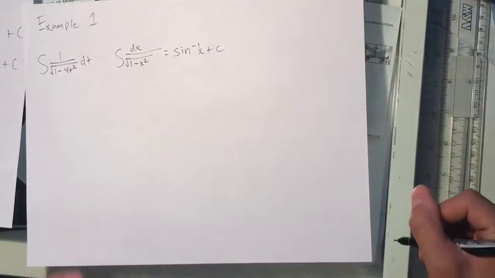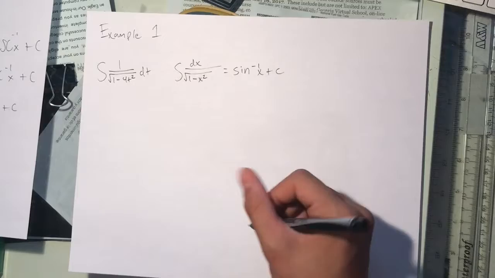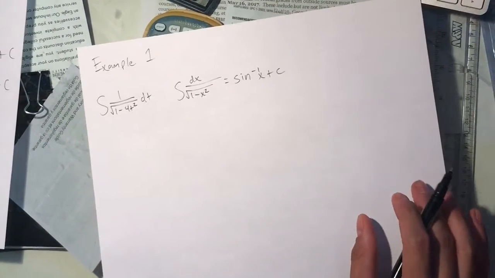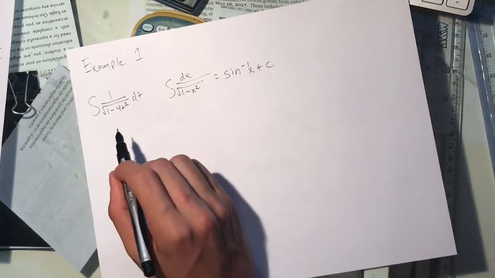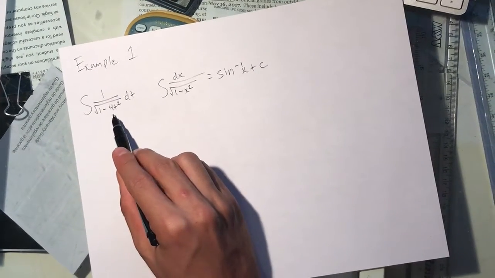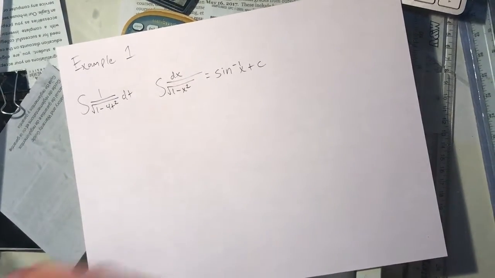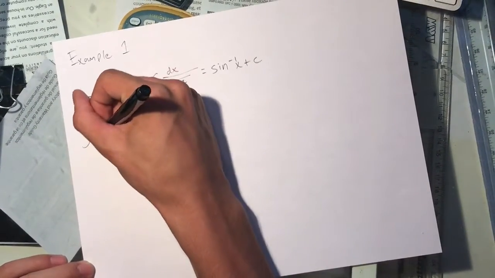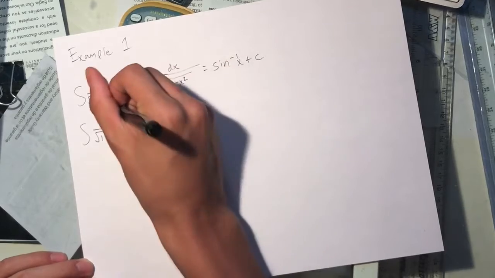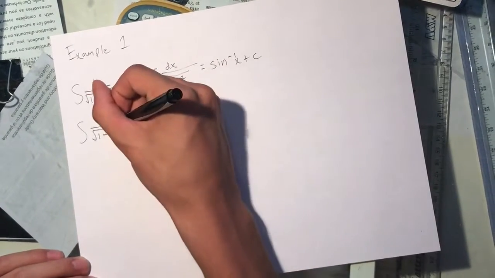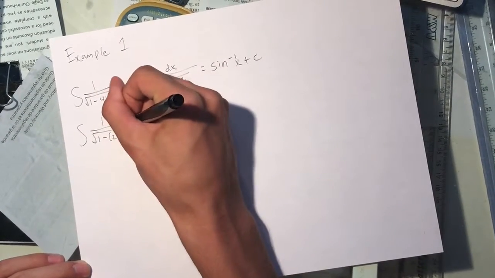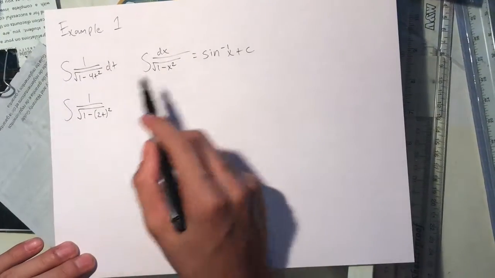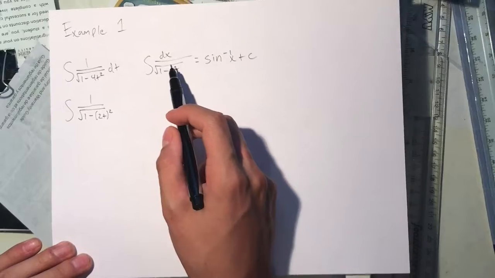Now that you know which equation it matches up with, you're going to want to start doing the integral. But to do that, you're going to need to make this equation look like this equation. So I'm going to need to rewrite it a little bit: 1 over the square root of 1 minus, and instead of 4t squared, I'm going to make it 2t squared, because if you square 2t, you get 4t squared. Now it looks a lot more like this original equation, which allows us to solve it.